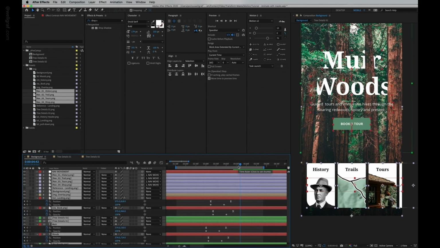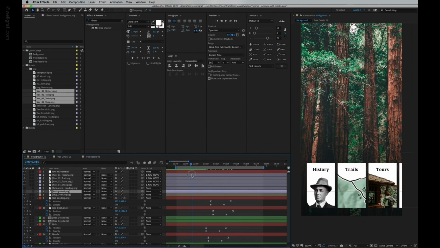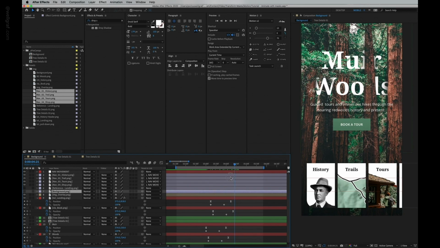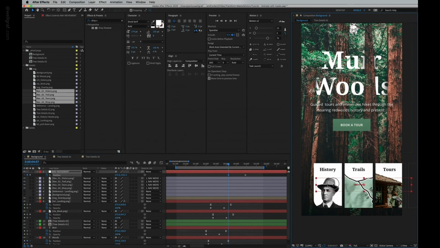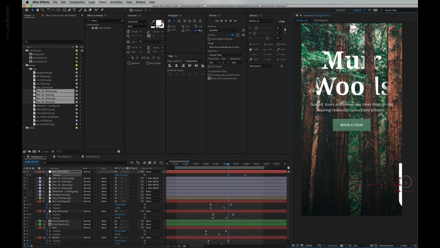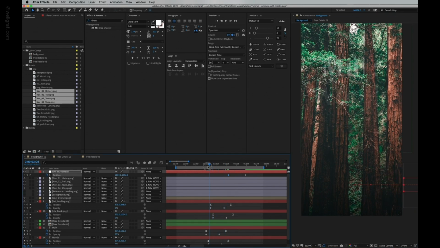And now we're going to find the right timing on when this navigation should appear. So I'm dragging through the timeline here to find a good spot, and I believe it's going to be somewhere in the end of these other content. So I go up in the null object, I click on the position, P on your keyboard, and then place out 2 keyframes. I'll go to the start of this and I move everything to the right. I'm dragging on the null object. So now when we try to play this back, let's see how it looks.